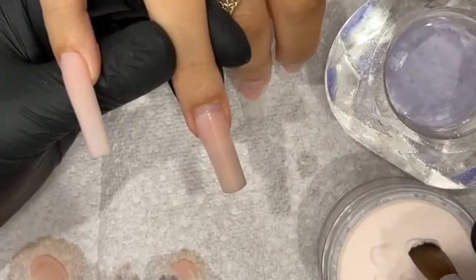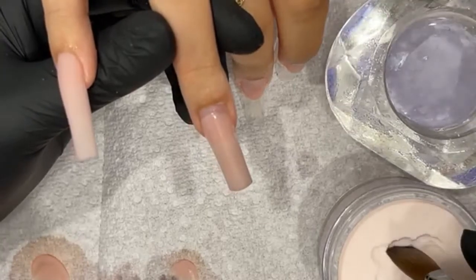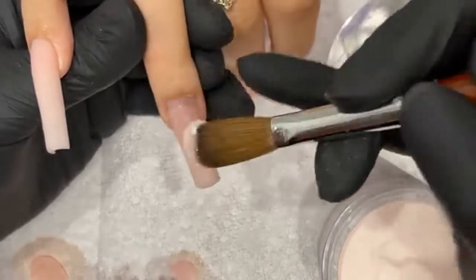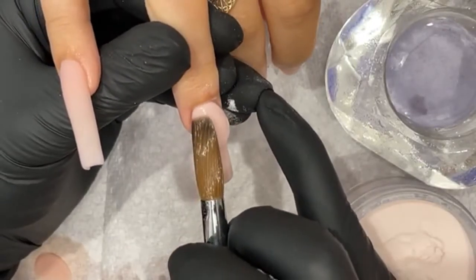Get that nice shape from that C curve. Of course, we're gonna do that apex bead. Place it right where the apex is, nudge it forward, keep the cuticles flush.